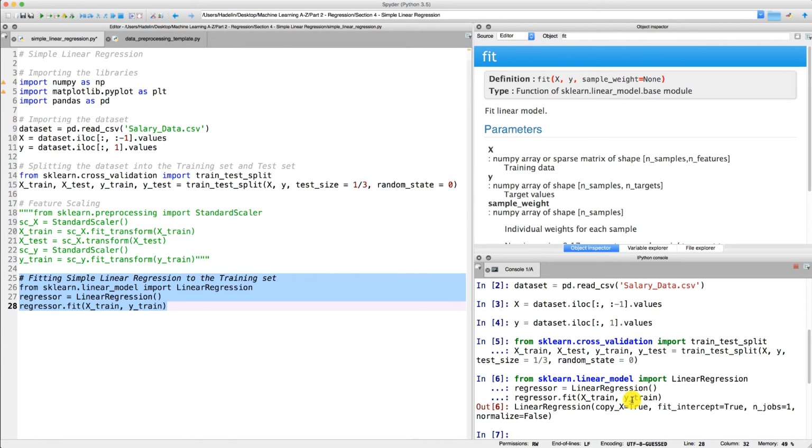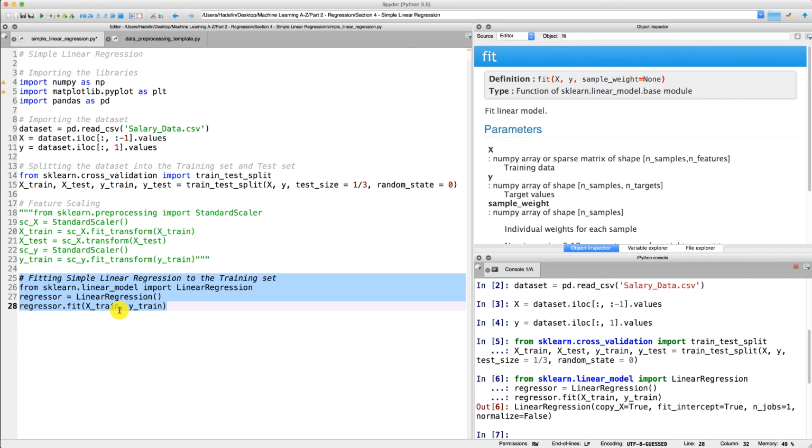If you want to compare it to machine learning, well, here the machine is the simple linear regression model, and learning is the fact that this simple linear regression machine learned on the training set here, composed of xtrain and ytrain. So that's what machine learning is. We created a machine, which is the simple linear regressor here, and we made this machine learn on the training set to understand the correlations between the experience and the salary, so that this machine, based on its learning experience, can then predict the salary with respect to the experience. That's what machine learning is about. This is the most simple machine learning model, and we just created it.